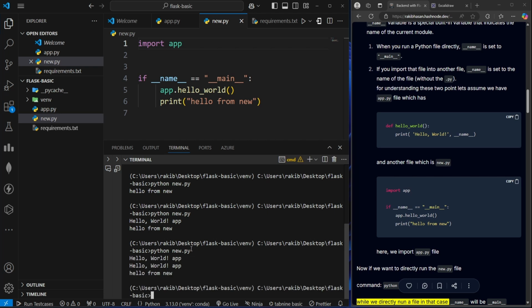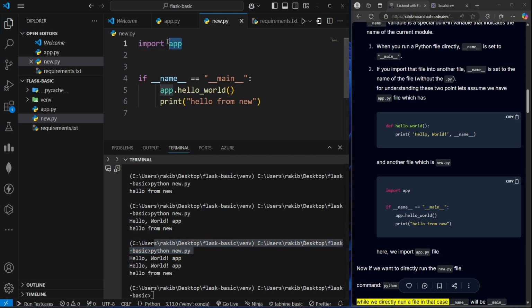See, we get hello world.app, and then we again get hello world.app, and then we get hello from new. See, we import app, and we execute new.py.